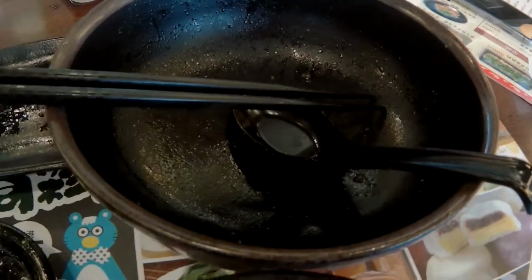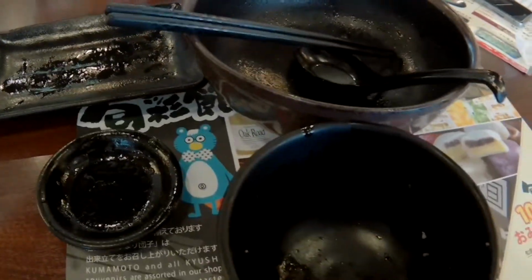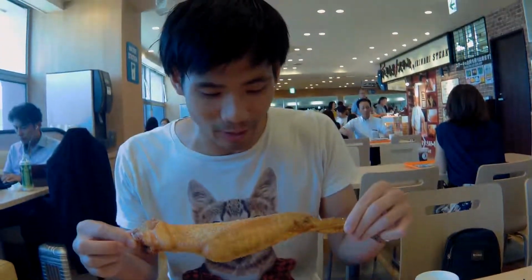So, for me, the highlight of that meal was definitely the broth. I never had chicken and tonkotsu pork broth mixed together. It actually cuts the heaviness of regular rich tonkotsu broth, so you're not supposed to drink the whole thing anyway, but I did, and I don't feel as heavy as I would if I did that with just regular tonkotsu broth. Definitely, for me, the best part of Kumamoto ramen is the broth. That was really delicious. Very good meal. ごちそうさまでした.